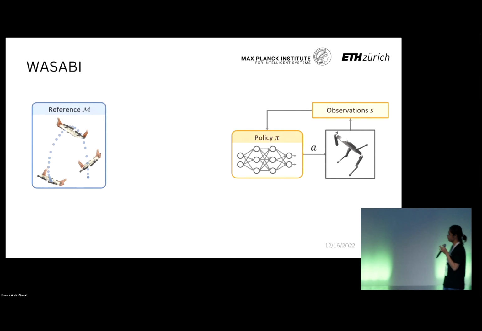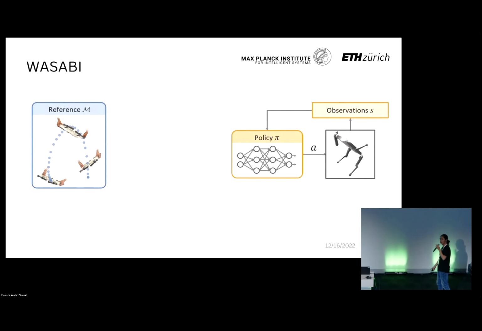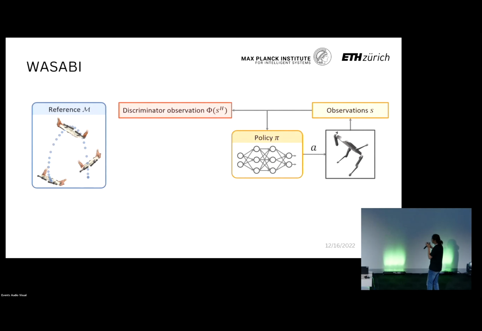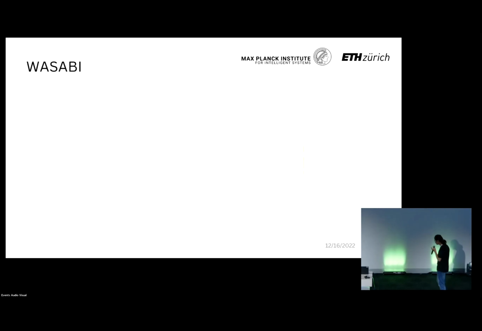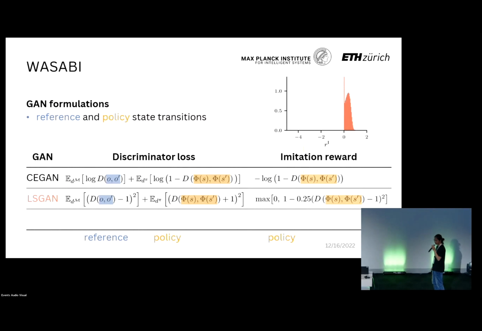So let me guide you through this. There is some reference motion we want to learn from, collected as handheld demonstration information, and on the right is the typical RL loop. Next, we just extract the corresponding information from the full state space, and then we send both to a discriminator. The discriminator is telling us how well we can learn from the demonstrations by giving us this imitation reward, RI.